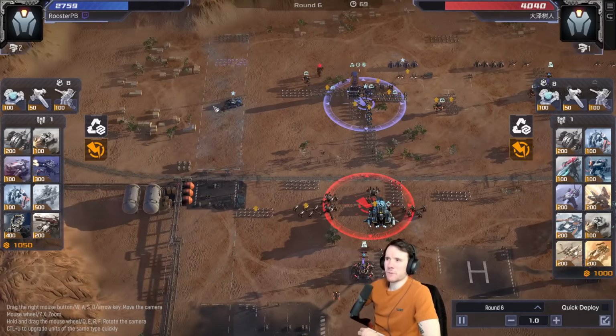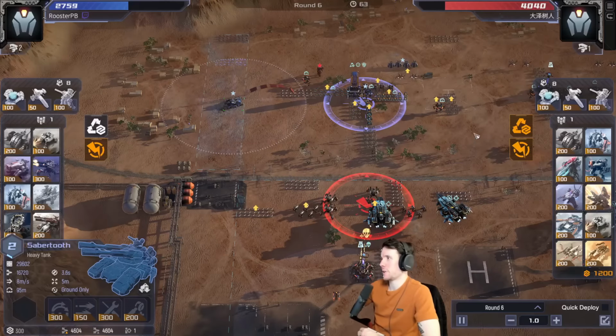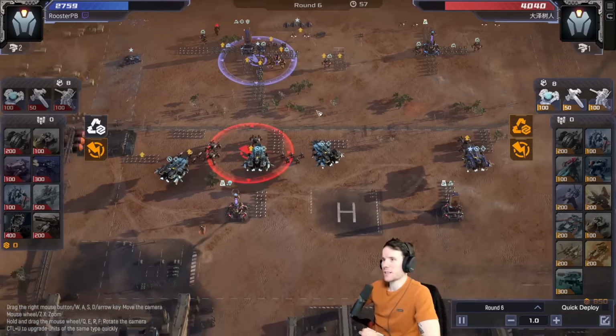And now I tried to be even more cheeky by adding another crawler, hoping that this saber does insta-lock, but the opponent is clever enough to put a crawler in front to protect that arc light, so it doesn't look like this will be working out.